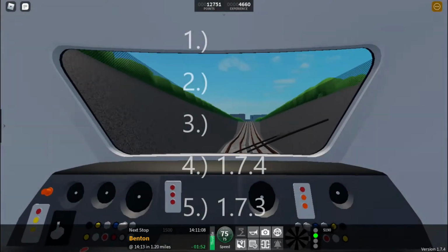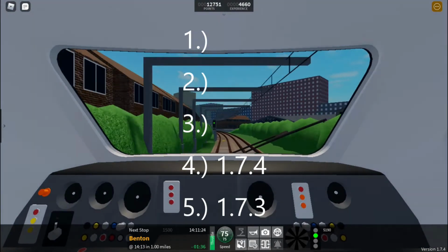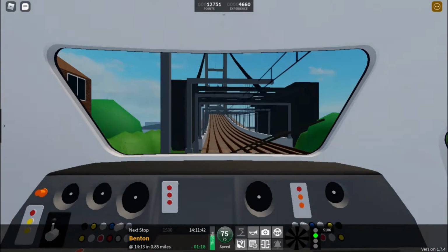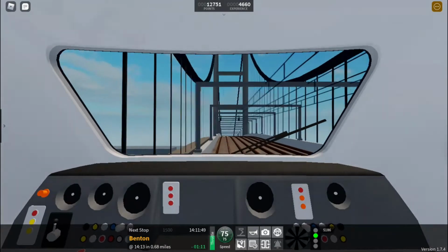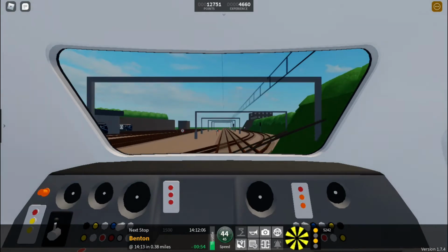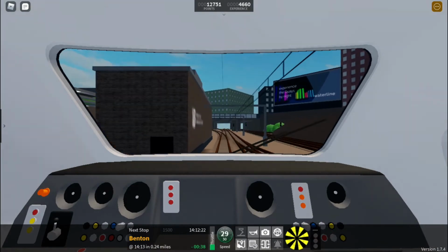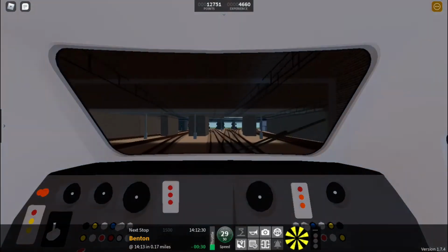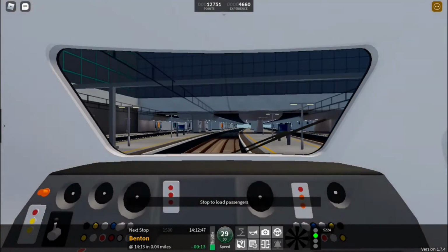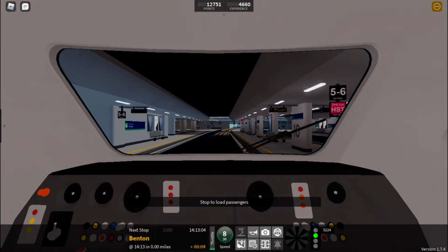Moving on to 4th place, we have 1.7.4. Yes, I am putting this in 4th place. Mainly because it just added train overhauls, and that was about it. They were pretty good. But the Electrostars, they all had the same interior. There was no difference in the way the interior looked, except for the 171, which had the waterline interior. But just the overall design and the way it all looked, it was all really similar, and I didn't really like that. I know, fair enough, because they're all Turbostars, but I think they could have had a little difference between them at least.